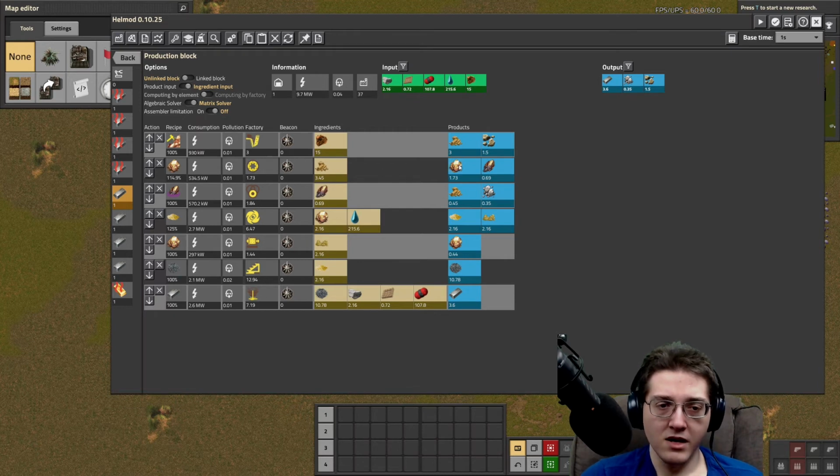We know that we have a total of 1.73 grade 3 out from this loop, but this is processing more than that. Why? Because we have rejects that go and make more grade 3, and this gets processed back into additional grade 4. So we can see here that for 15 ore in, we make about 2.16 chromite grade 4 going into chromite sand, and that's going to make us 3.6 plates.